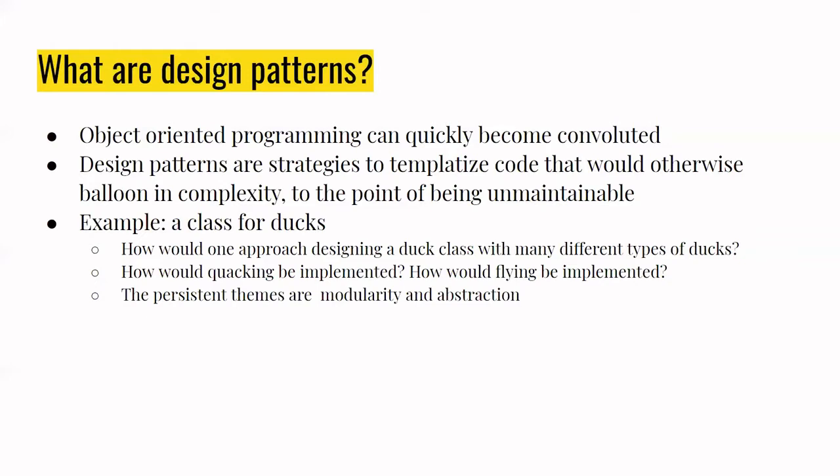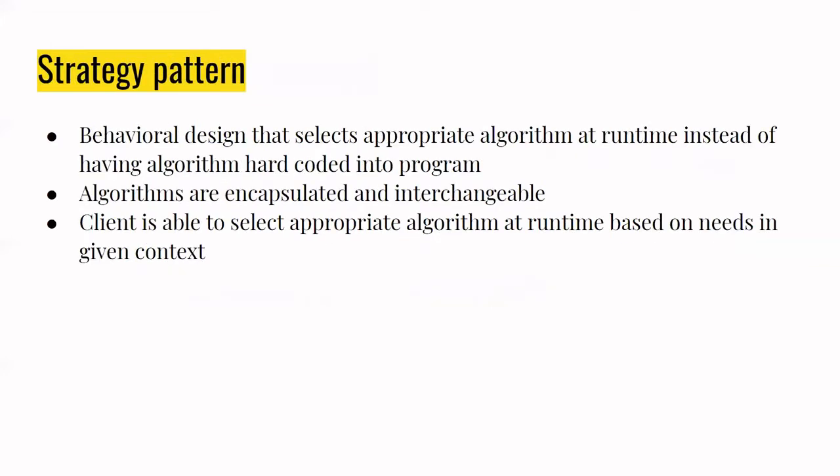For example, if someone was going to use object-oriented programming to design a class of ducks, what would be the approach of designing this class? A lot of people would use inheritance to create different flying methods for different duck classes, different behaviors. Some ducks would quack, some wouldn't. Some ducks would fly, others wouldn't. And so this kind of complexity becomes problematic as programs progress. The first of the three patterns that we decided to use in this project was the strategy pattern. We thought that this would be a good idea to throw in here.